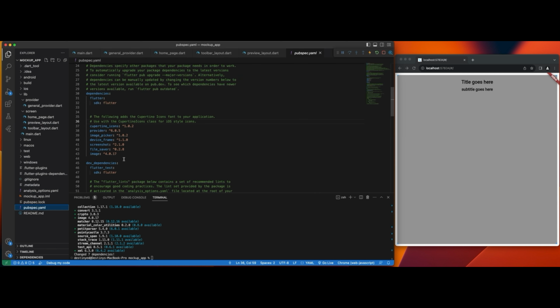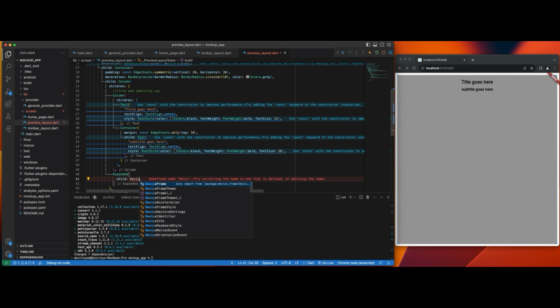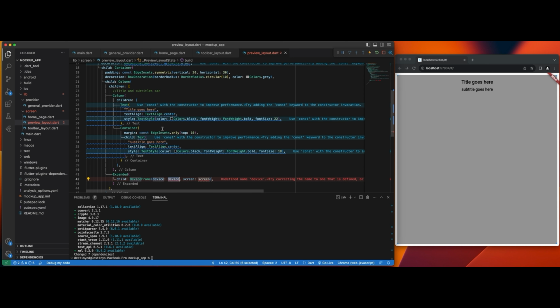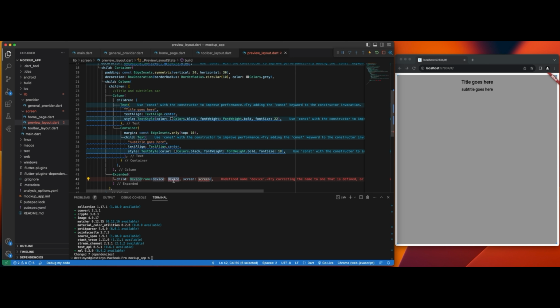All right, so subtitle, I'm going to add the device frame container. Remember, we added the device frame inside our prospect.yml file, so we are going to be using that to render the device frame. So I'm going to have an expanded widget that will have a child, which we are going to call device frame. So if you see here, device frame takes two properties. It takes three actually, but the initial one is going to be the orientation, which is portrait. So it takes the device, which we are going to specify the type of device we want to show. So in this case, I'm going to start with one because it's something we are going to modify later.